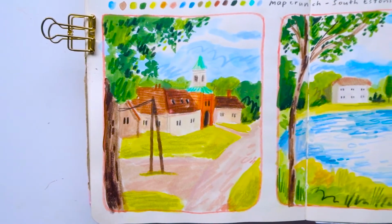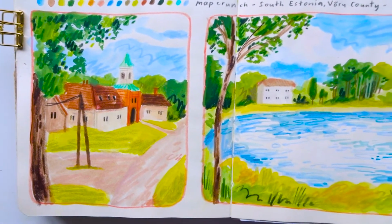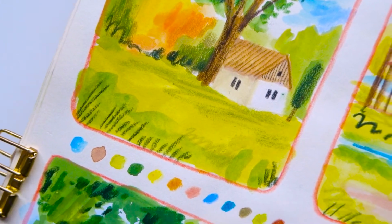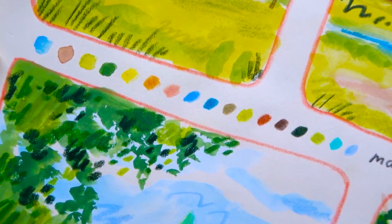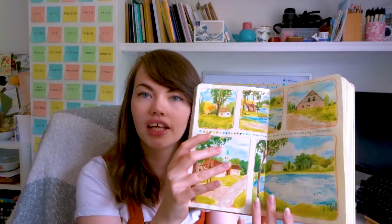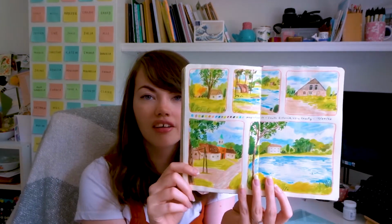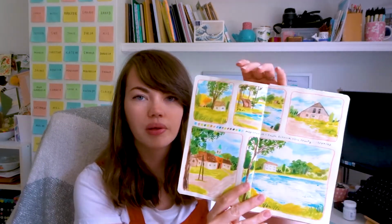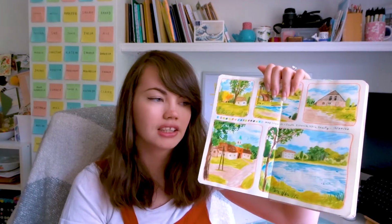This was created with gouache and coloured pencils, so again I didn't use Neocolours for this one, and I'm really pleased with it. I think it worked out really nicely, and the colour palette means that it feels quite warm. You can see with all my little colour swatches here that I didn't limit my colours and I used quite a lot, but I really love the effect. I think the gouache base layer really softens the whole thing, and I really love how everything's linked because it is obviously the same place.